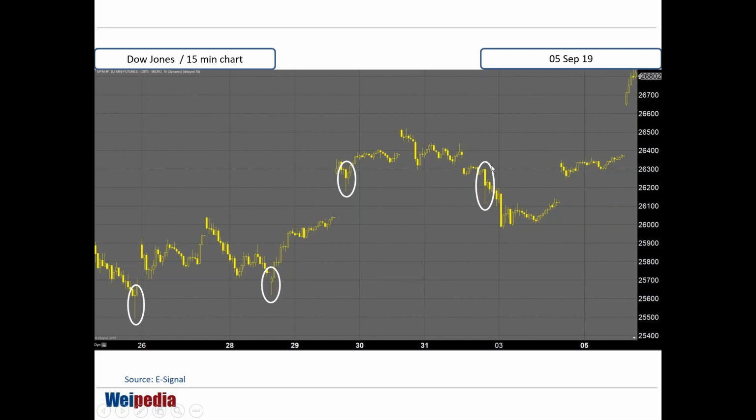Now, this one is a negative example. You may ask me, Konhao, is this still considered a hammer? I say, yes, it is. You may ask me, why is it so? Now, the reason is because it opened unchanged. It's always focused on the psychology part. Once you understand psychology, you are able to classify. Now, first is that this whole range is much wider than its own historic. That's true.